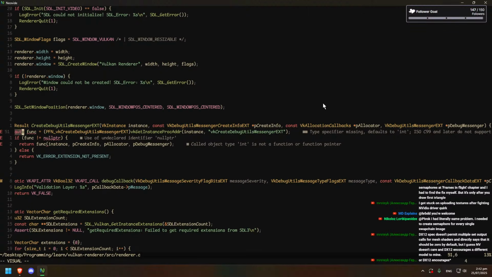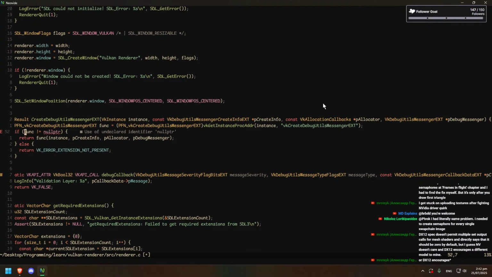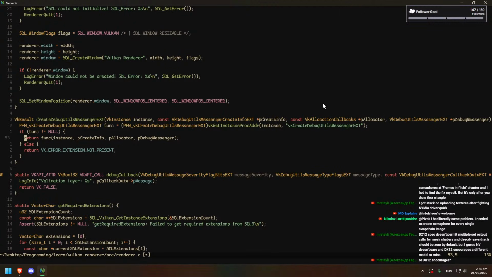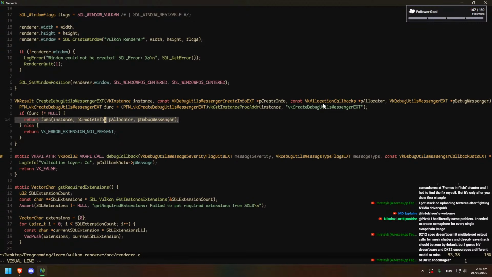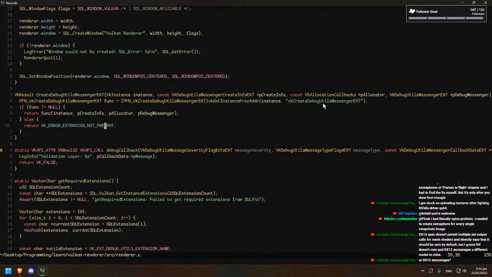I guess I have to name it that. Yeah. Then we make sure it's not null. And then func, give it those. Why is it not? Okay. I'm not getting any syntax highlighting there.